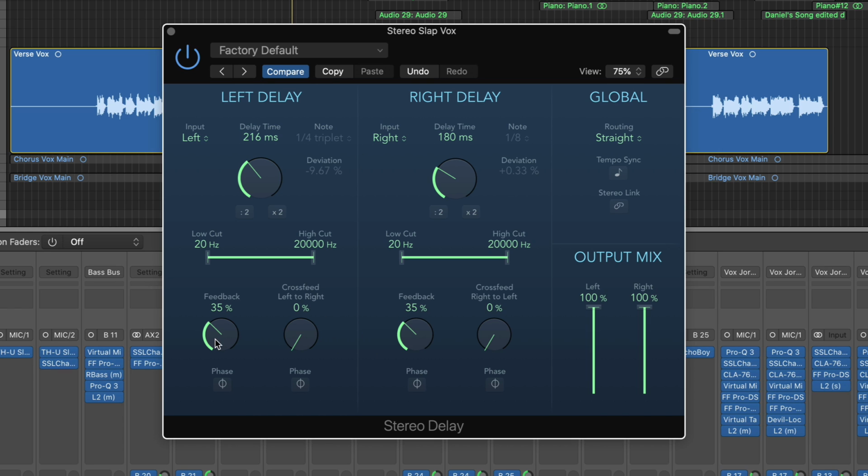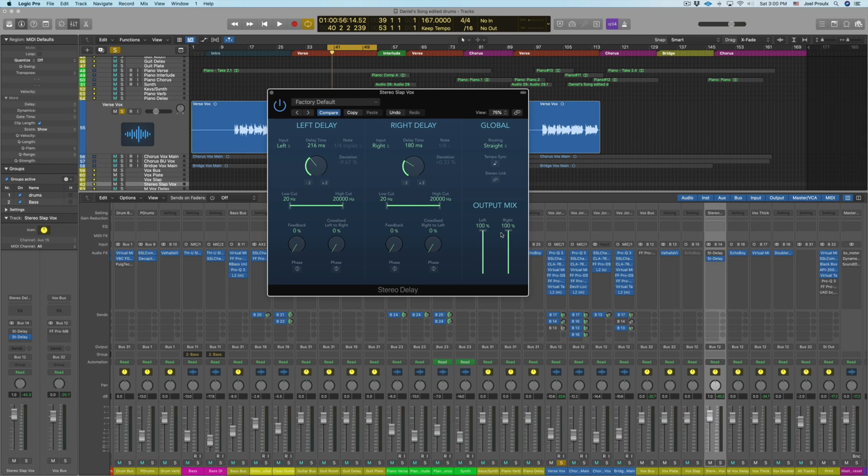For the feedback or the actual delay tail, I'm just going to put these down to 0 because we don't want this delaying on and on. We just want it to repeat once. For the output here, both the left and right are set to 100%, so we are not getting any of the dry signal coming out of this plugin. So it's going to be all the affected and delayed signal.